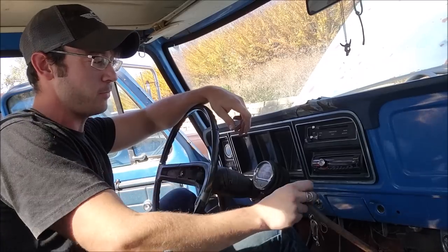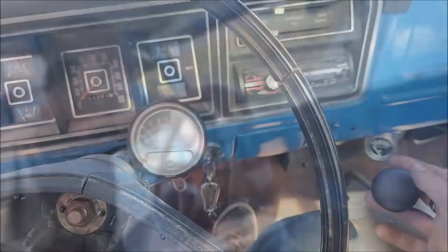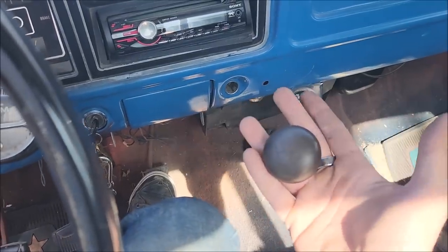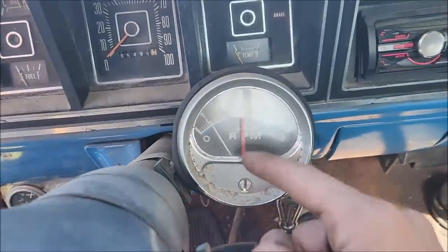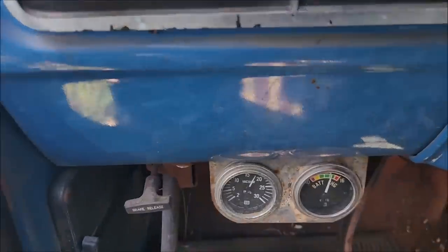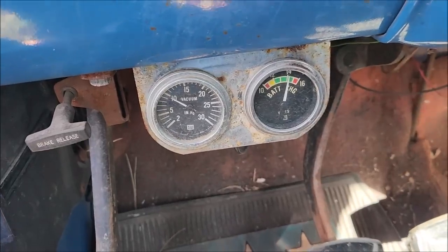Something about these old cars, man. I even try and get away from them, and stuff like that always puts a smile on my face. Get a look at everything here. Your typical 3-speed with your granny low. Some people call it a 4-speed. I technically always call it a 3-speed, but anyway. Old school tachometer that sometimes works, sometimes doesn't. Oil pressure gauge. Vacuum gauge. Look how rock steady the vacuum is on this engine.